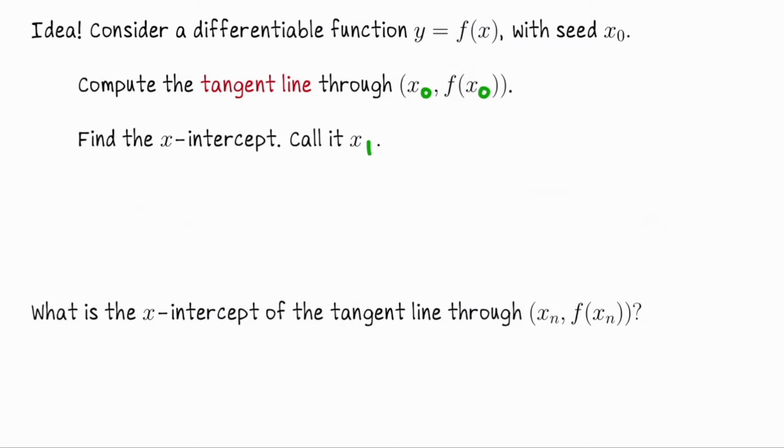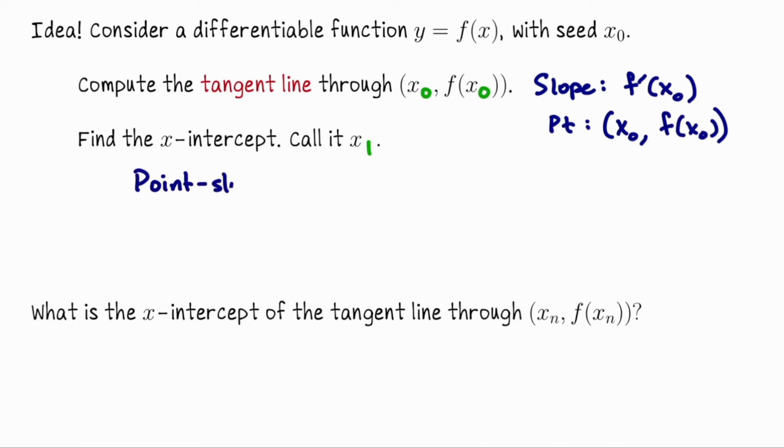So following the diagrams that we were looking at, the first step is to compute the tangent line through the seed when plugged into the function. So through the point x naught, f of x naught. Well, the slope of the tangent line we know is f prime at x naught. So there we're using an extremely famous result from single variable calculus. To write down the equation of the tangent line, we need not only the slope, but also a point which lives on the line. That's going to be this point x naught, f of x naught.